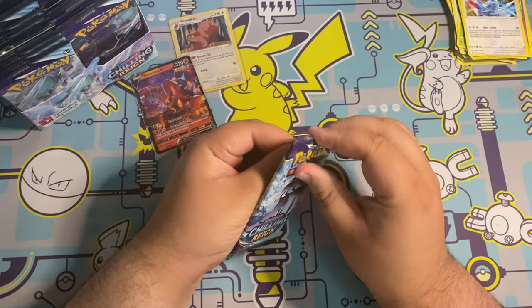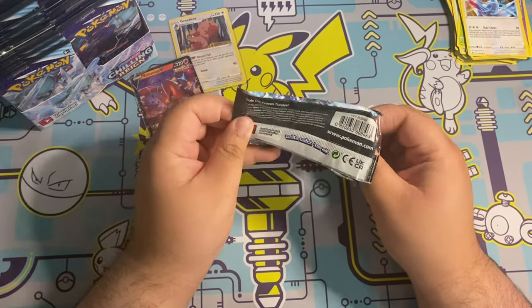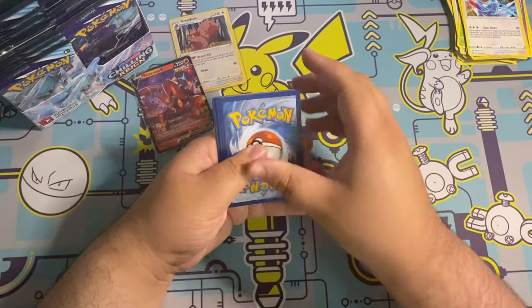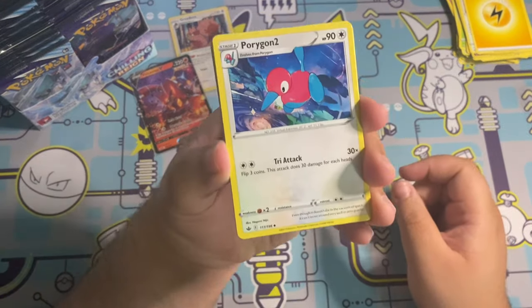There's a lot of packs to go, man. There's a lot of packs. There is a lot of packs. Of course, like I've said, this includes 36, oh my god, I'm all over the place. 36 packs, sorry. Porygon 2!